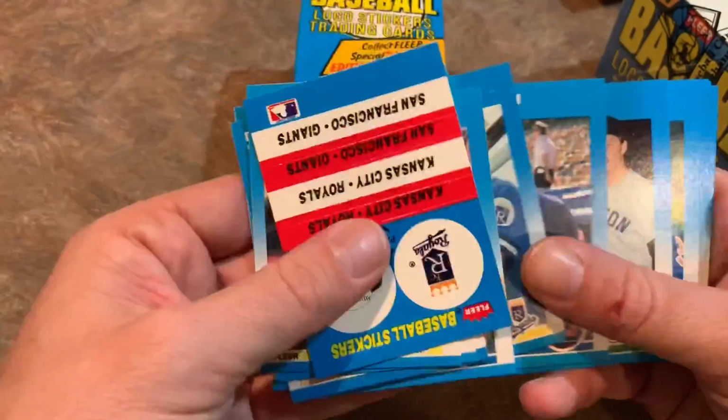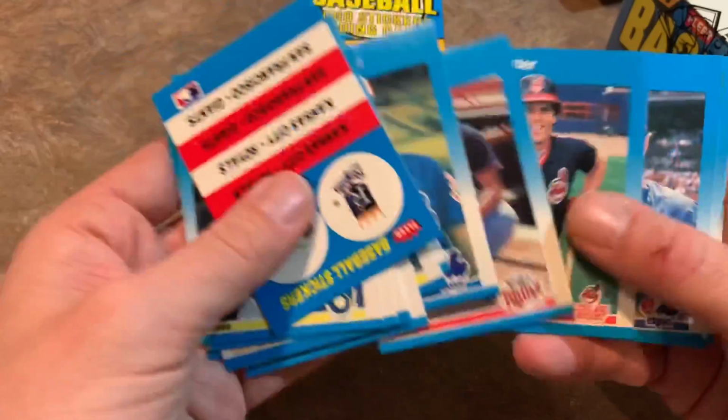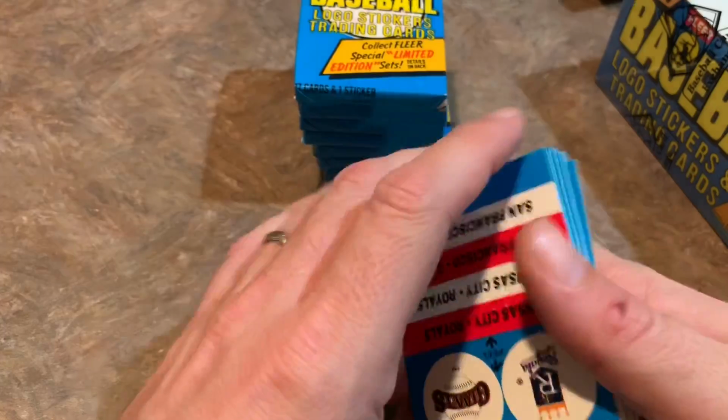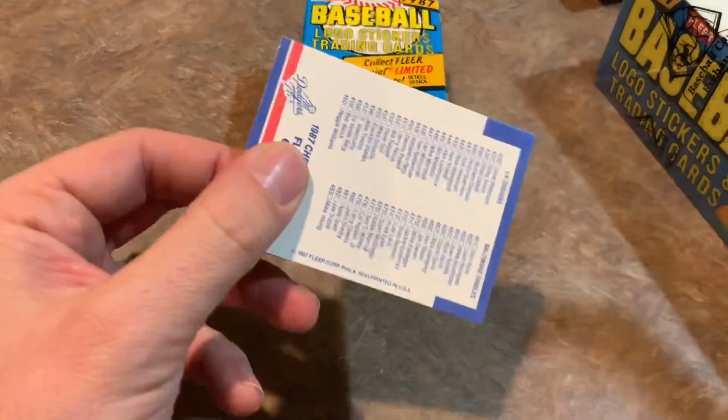Rickey Henderson. There's a nice one. Carter and Clemens. Who we got here? Dave Magadan rookie card. Bruce Bochy. He's going to be a Hall of Famer for sure. Boch, Hall of Fame manager. All right, next pack.